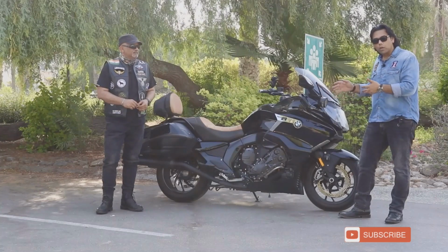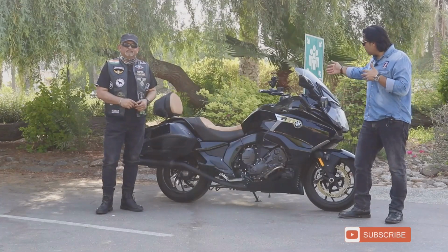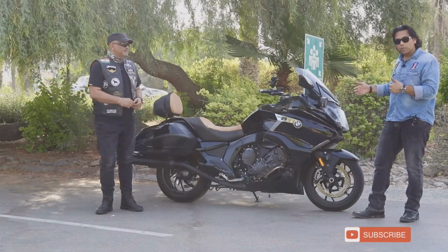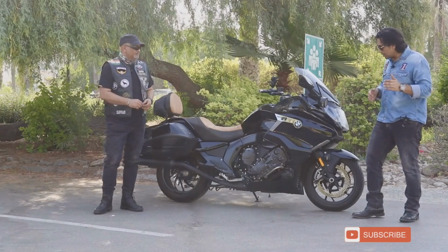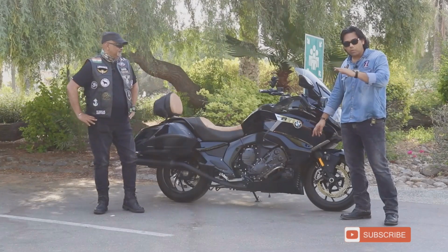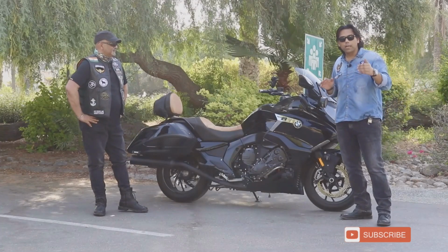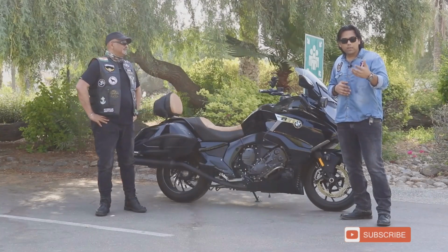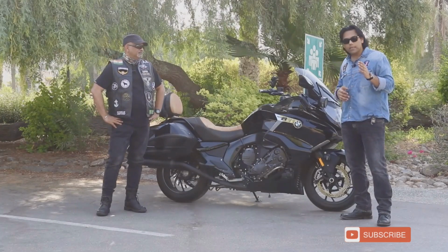So in case you have a bagger, you're looking to have one, that's probably a right bundle of accessories which you can look at, which you can add, or which you can compare with other accessories in the market, whether it's a bigger windshield or an air deflector. The air deflector will show you the front shots of the bike as well. It really adds a lot to the aesthetics of the bike. It looks really nice. Given that this indicator turns blue, it makes the bike stand out completely. And the auxiliary light, you cannot miss the bike when the bike is on the road, especially during night rides. So not only will the rider feel confident having a lot of presence on the road, which is very important for the surrounding traffic to know about you, at the same time it adds amazing aesthetic value to the bike as well.